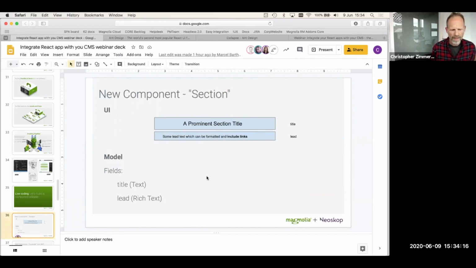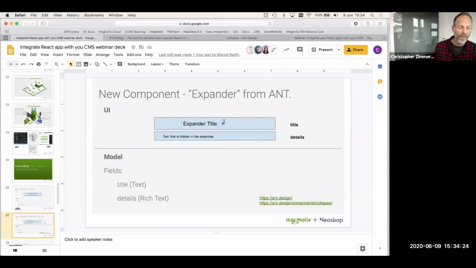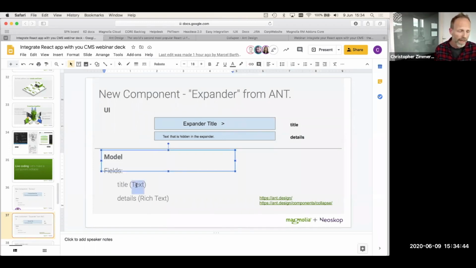And this is kind of like the spec that you have, right? So here we have the UI that we want. The expander is going to have a title, and there are going to be details once you expand it. That's going to be the details. So we need a component that's going to read those as props, and we need the model: what fields should be available to the author? They should have title, which is going to be just a simple text field. And we're going to have details, which is going to be a rich text field, giving the author a little more control to spice things up if they want.